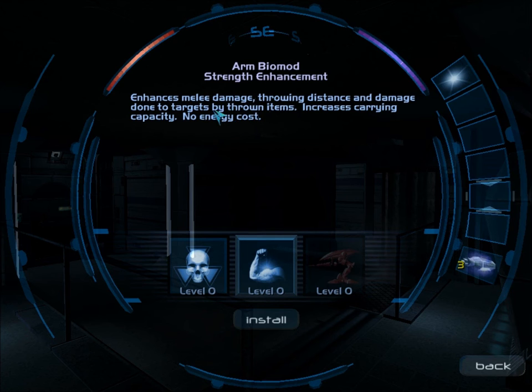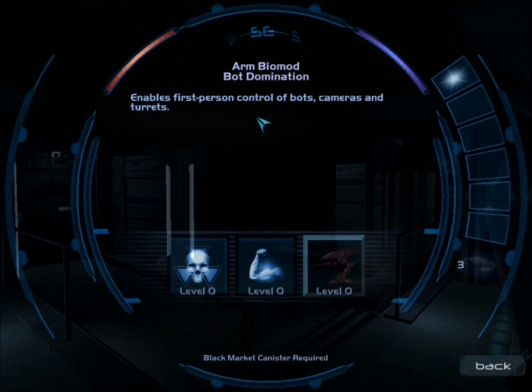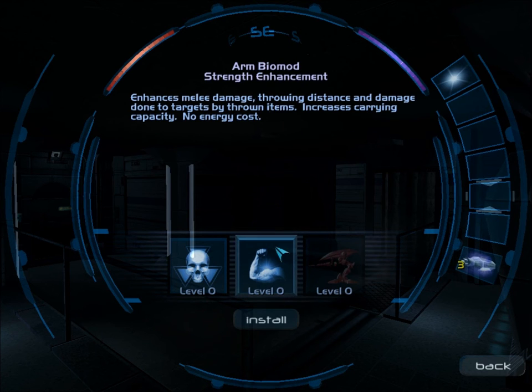Arm Biomod. Strength Enhancement enhances melee damage, throwing distance, and damage done to targets by thrown items. Increases carrying capacity, no energy cost. Biotox Attack Drone fires non-lethal biotox darts at all hostile targets. Bot Domination enables first-person control of bots, cameras, and turrets. I'm going to take all three levels of Strength Enhancement to beef up my baton and stun prod damage, since I'll be using those more than anything else.